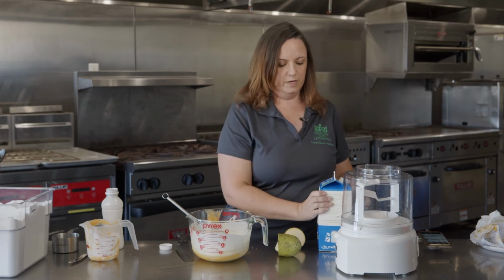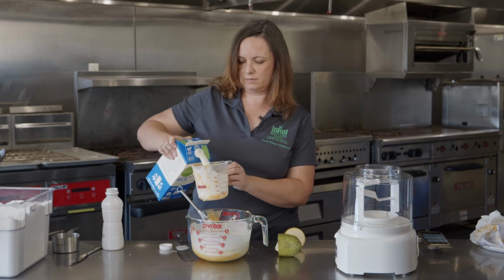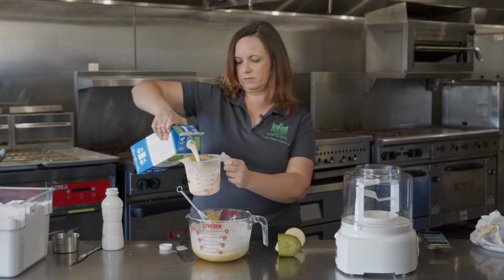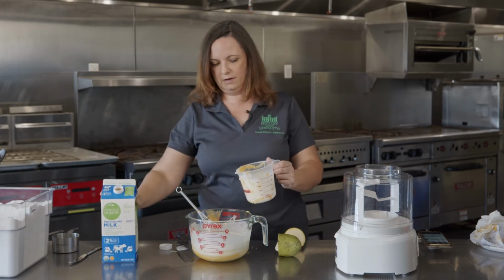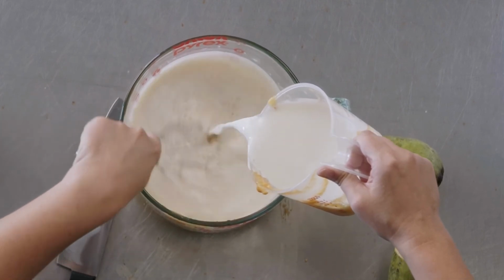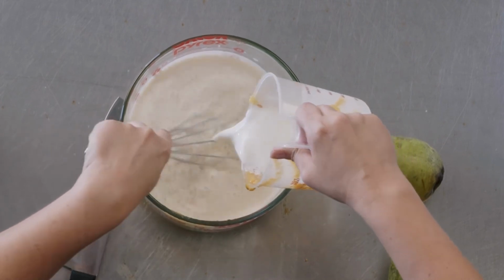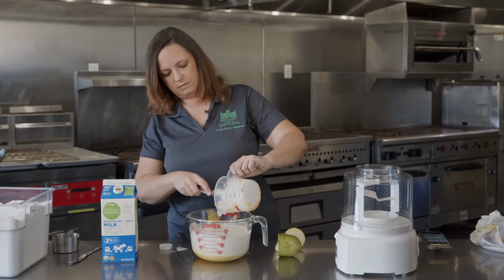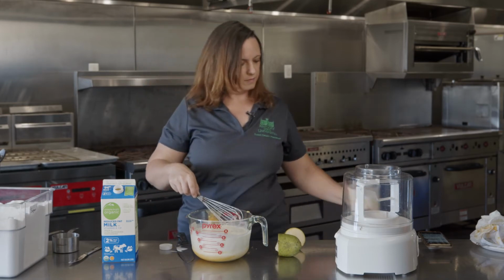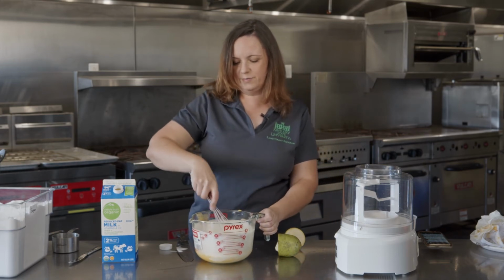And 2 cups of milk. Measure that out. All right, and again, slowly add it so it incorporates better. And again, you could mix it up in a blender or food processor if you wanted. Get all of that pawpaw out of the measuring cup. All right, so this is mixed together.